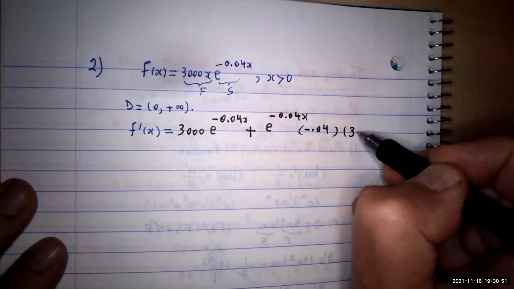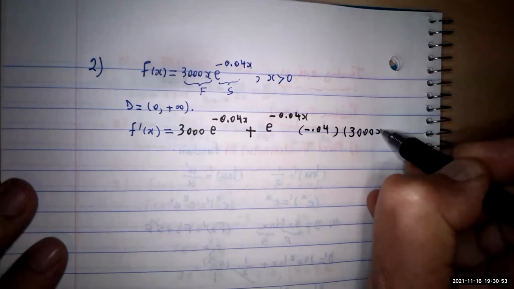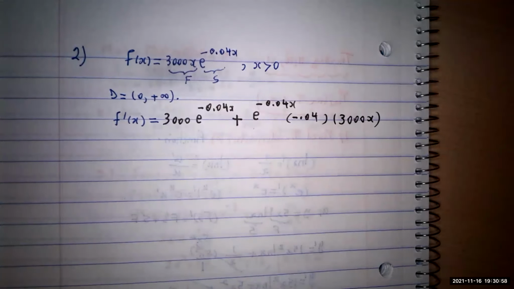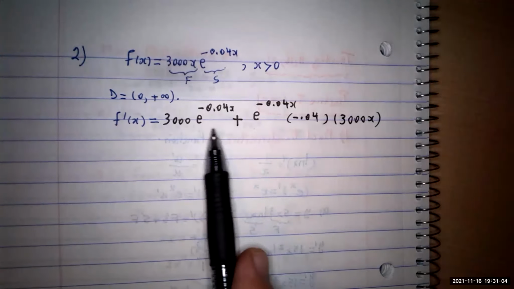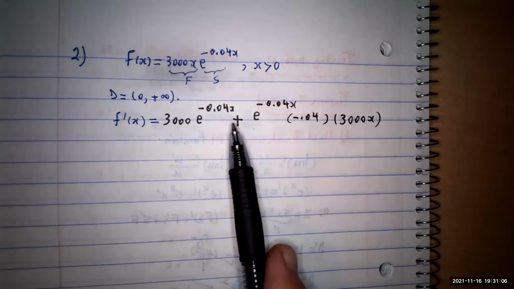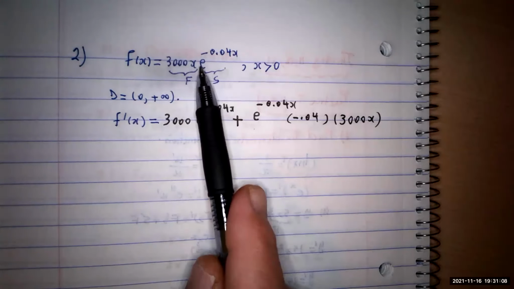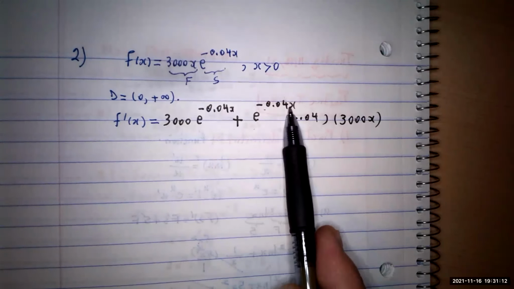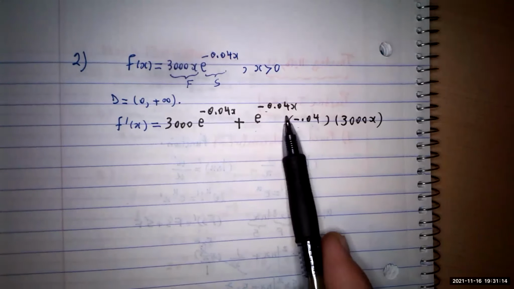The first one, 3000x. Okay, the product rule carefully. Derivative of the first, derivative of the 3000x would be 3000 times second. Plus derivative of the second times first. Second one is exponential function. Exponential function never changes, but you have to multiply by u prime. That's the derivative of the second times first.